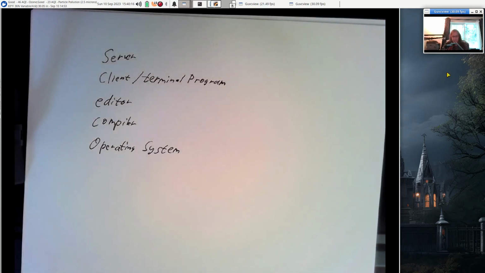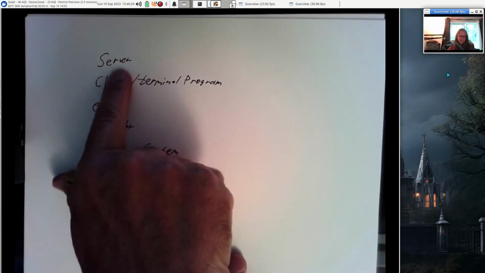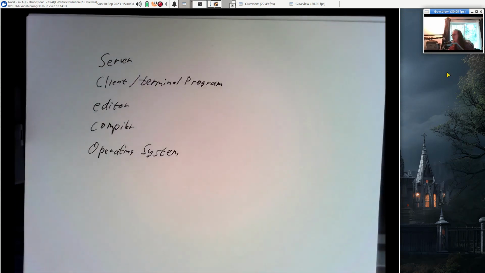All right. So what is a server? ctech.clark.edu, the server that you used in CSE 121, that's an example of a server. We're going to use a different server in this class. It's called linux.engrcs.com. But a server is a machine that you can log into.